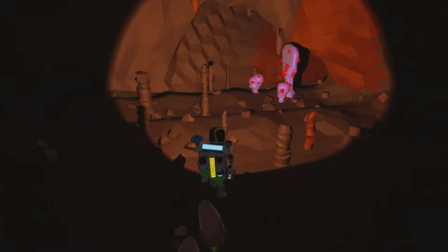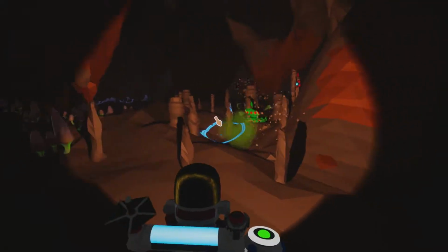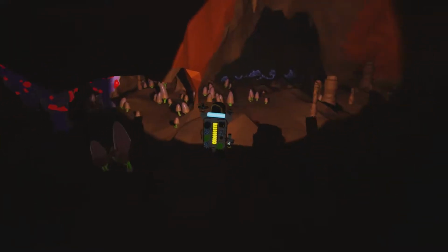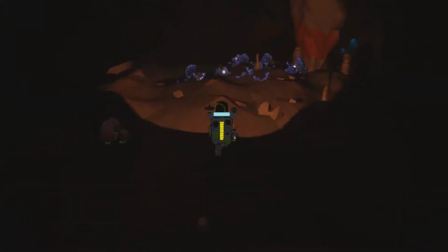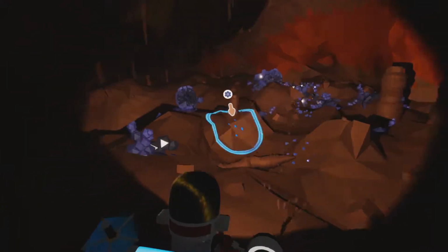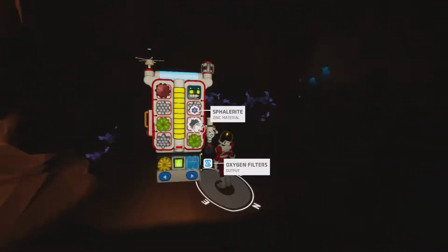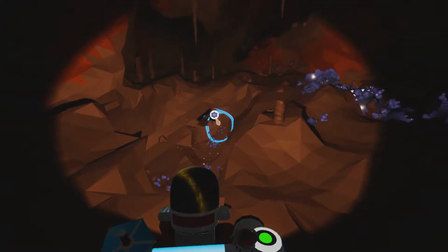Glass. I need you. Where are you? These gas pods. Shoot. Glass. Yes. Now we just need copper. Saprolite. Zinc. There's zinc? Make batteries. I'll take it.